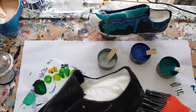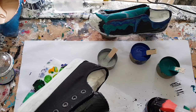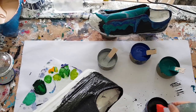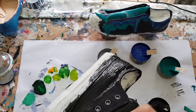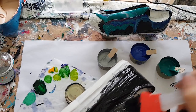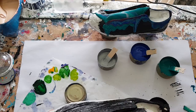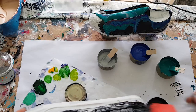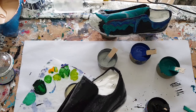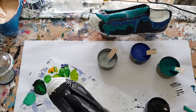Now, by covering the whole thing with paint to start with, it's given it a flow zone. It allows the poured paint to slide more easily. If you were just to pour paint straight onto canvas that hasn't been prepped in any way, like these shoes before they're painted, the paint would run slower and be absorbed into the canvas and you wouldn't get as much coverage. Check out the running.